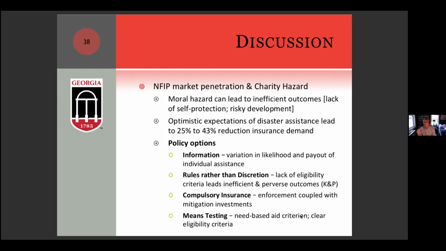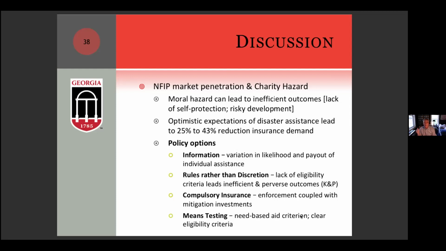Even if you tell people, if you build there, we're not going to bail you out, if people go ahead and build there, your hands are often tied when the disaster occurs. So these guys make an argument that we should have rules in some instances rather than discretion in order to tie our own hands, which seems difficult to implement. I've heard some scholars talk about constitutional amendments that would limit discretion, which is kind of a radical policy, but it's come up in the past, and that's a potential option here.